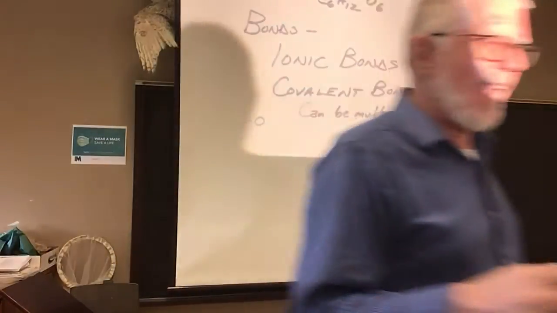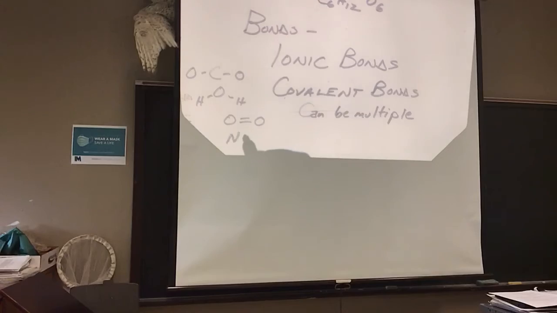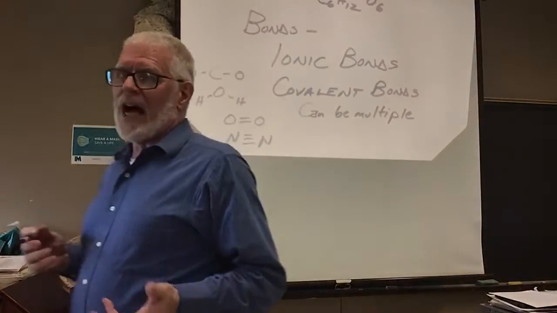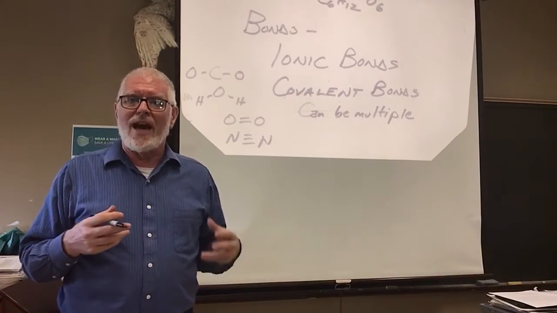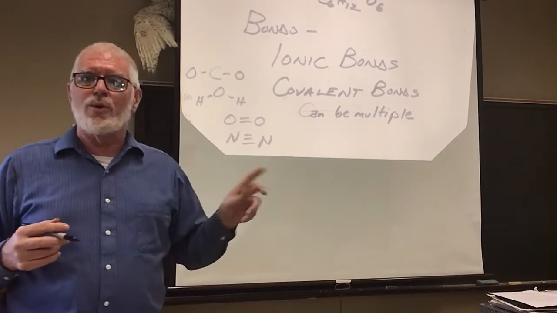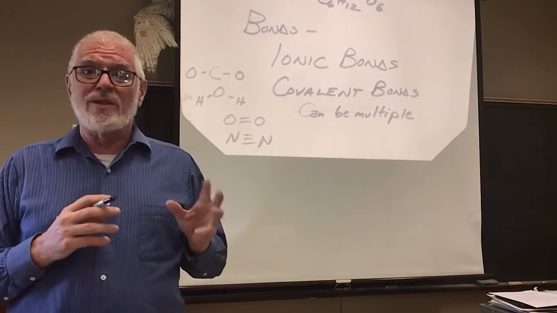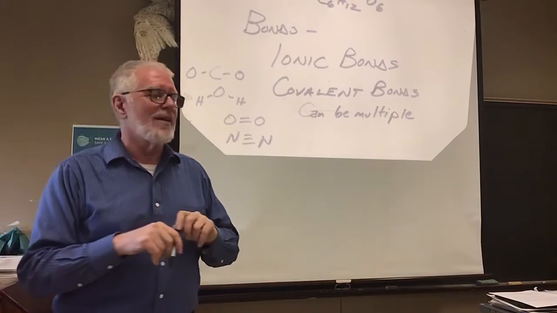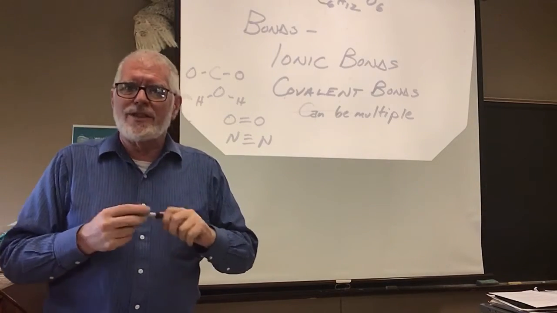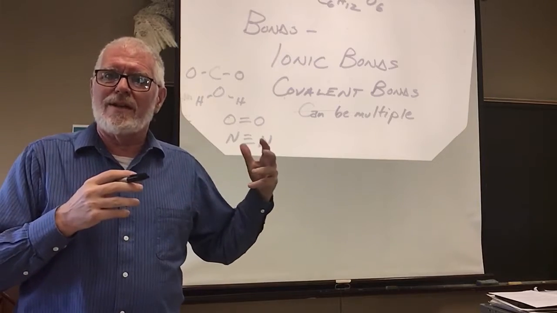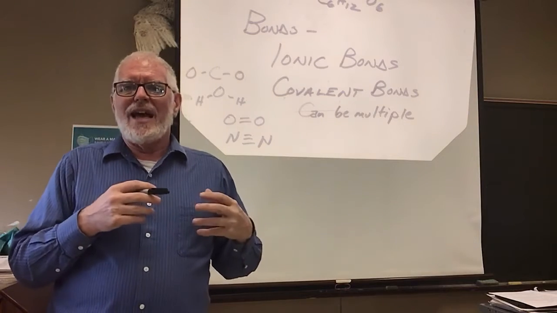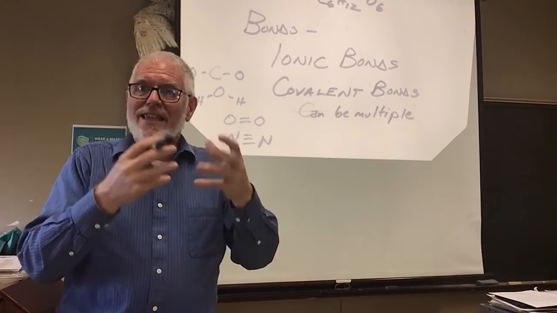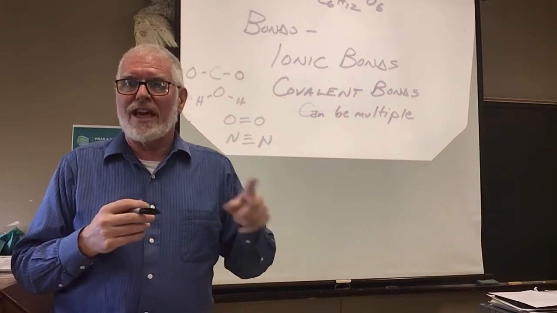The nitrogen that's in the air around us, column 5, sticks together with a triple bond. So about 3/4 of the air you're breathing right now is nitrogen molecules, N2, stuck together with triple bonds. That holds them together really, really tightly. It's hard to get them apart. Turns out nitrogen is essential in certain molecules for living things like proteins, like DNA, but it's not that easy to use the nitrogen out of the air because it's stuck together so tightly.